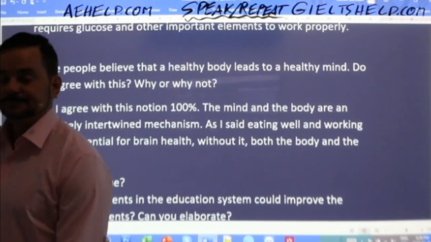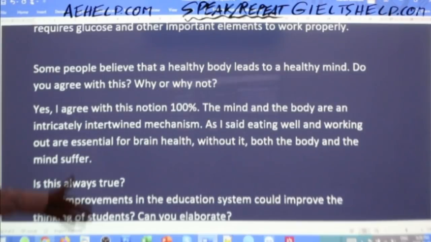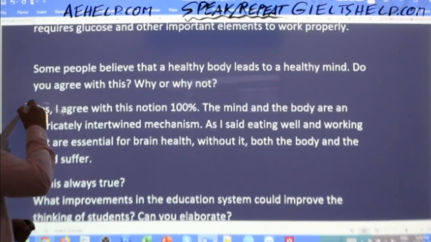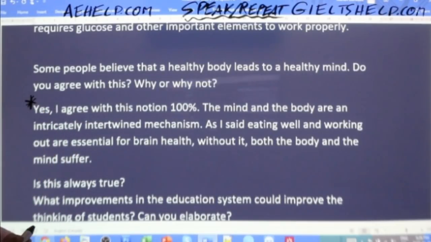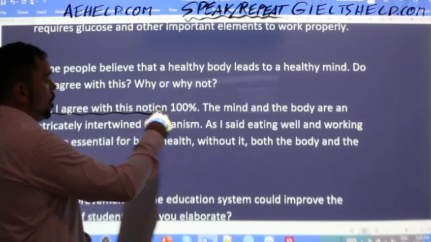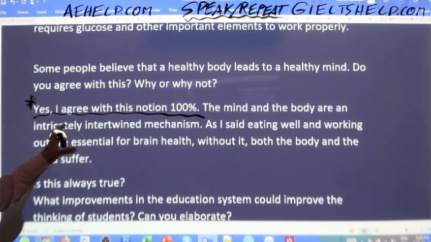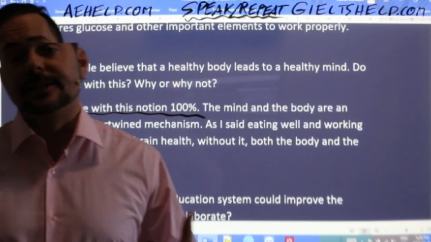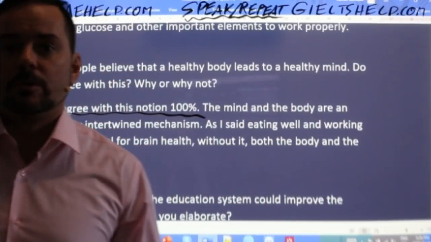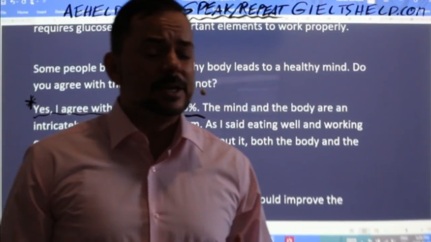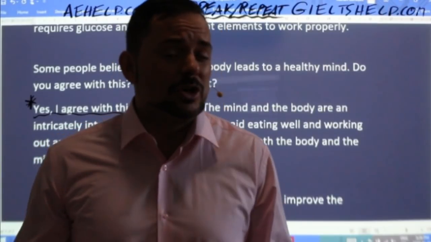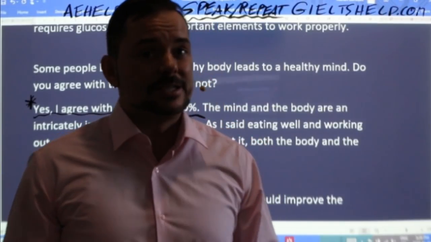All right, so here is another nice high-level answer, emphasizing a couple of key points here, students. When you're asked if you agree or disagree with the statement, always, always, always start with yes, I agree, or no, I disagree. Okay, that's what you should start with. If you don't start with those, then the examiner has to wait and try to figure out whether or not you actually agree or disagree. You don't want that situation.